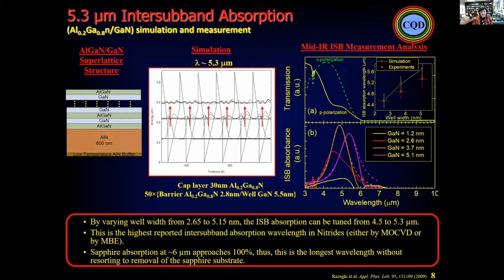At the same time, not only the laser, but to fill up some of the gaps that we cannot fill with indium phosphide or gallium arsenide, by using gallium aluminum nitride, gallium nitride inter-subband. And here we demonstrated that we can have up to 5 micron, and at the same time we can go up to 50, 60 micron, and even up to terahertz.